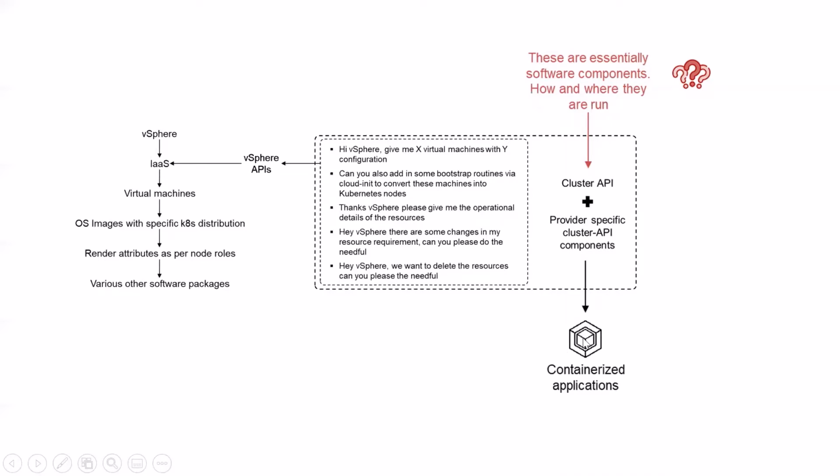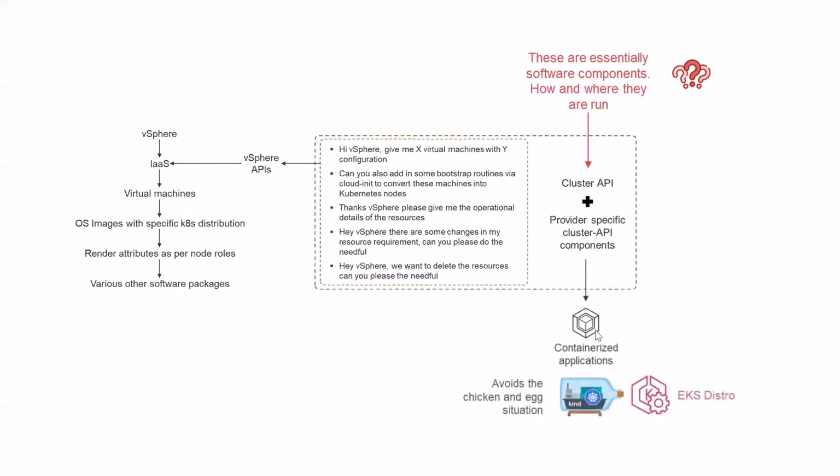So in this case, to avoid this chicken and egg problem, I am creating a Kubernetes cluster, but I need a Kubernetes cluster to run these components. The easiest way is, I don't want to create another Kubernetes cluster and then create this. So I can do a temporary Bootstrap cluster on any machine, which can run a kind cluster, which runs inside of a Docker container.